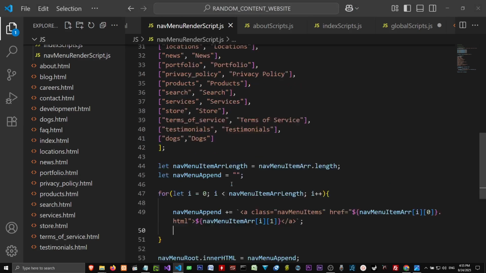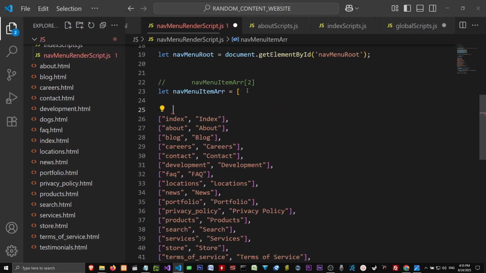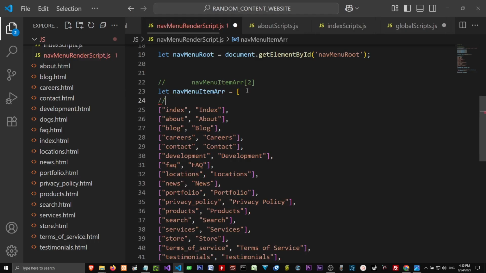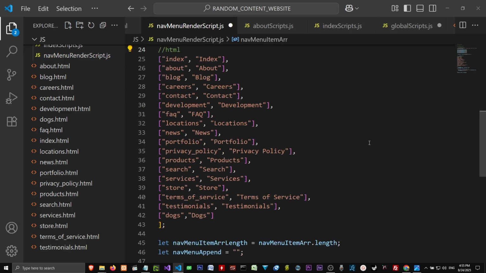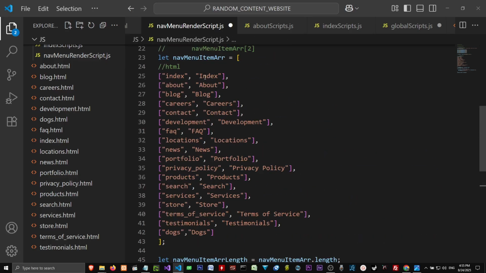Getting back to our code. Because of the way we structured it, once again, I should have said this earlier, this is the HTML right here. This is the HTML that will link. And then this index here, or this position, is for the text of the nav item or button, whatever you want to call it.